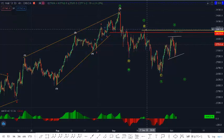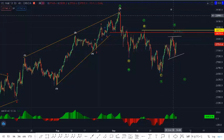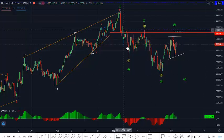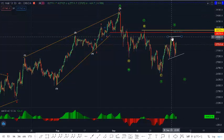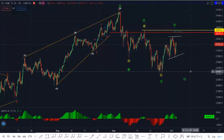If the market comes and breaks this level and closes above it, then we can relax and buy, knowing that the market will continue to go up. But we can still have another correction, making this double zigzag. We can have WXY XZ. This market can turn back from this very low and drop down here, making it WXY XZ.